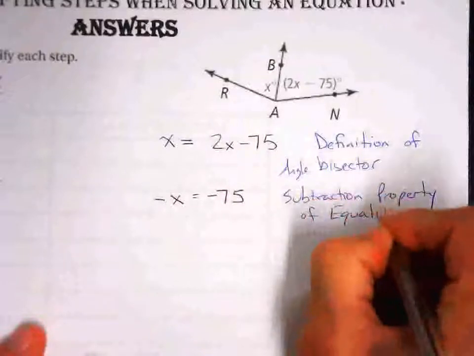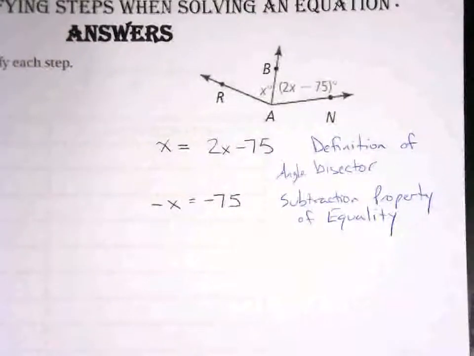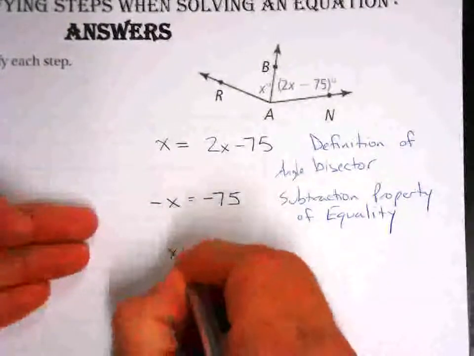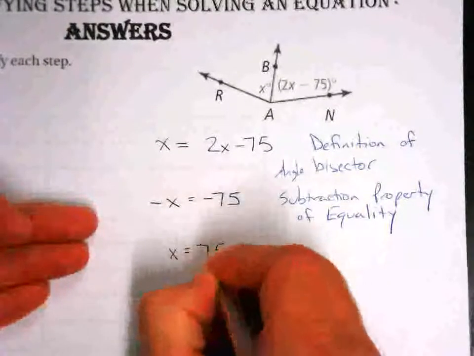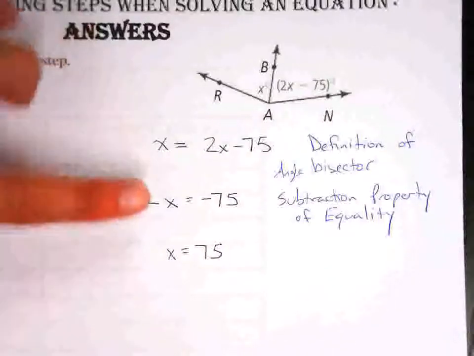So the next thing I'm going to show you is this step. I'm not going to show you any work. I'm just going to say this. Well then, x equals 75. You'd better justify that, right? So what did I do? What happened from here to here? You have to think, what in the world just happened? And you have to know what just occurred.